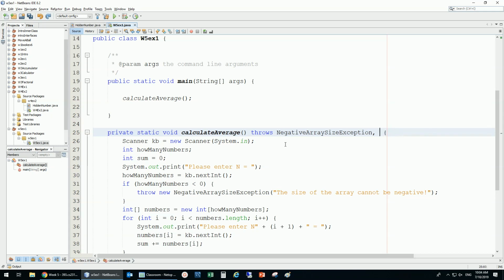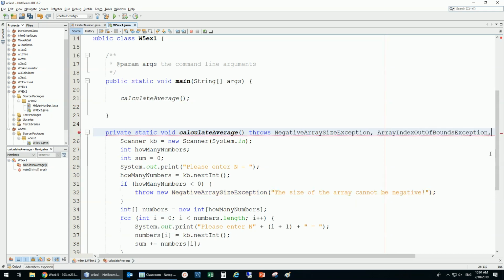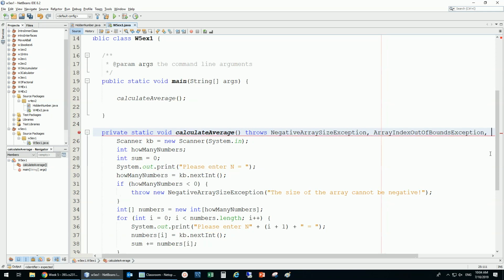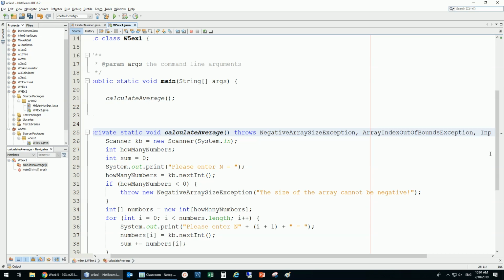Or if you'd like to throw some general ones, I'm just throwing any exception. Actually, doing this is not really helpful. It's better to just list them all. ArrayIndexOutOfBoundsException, and then the last one that we threw was InputMismatchException.